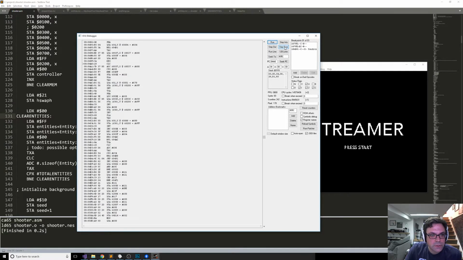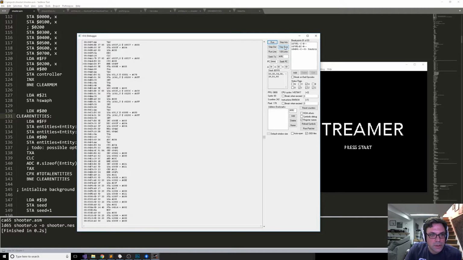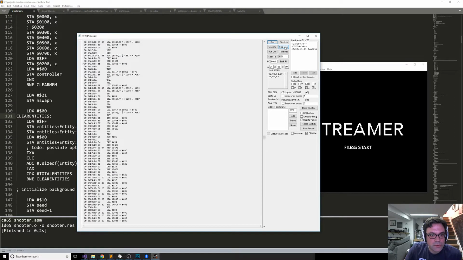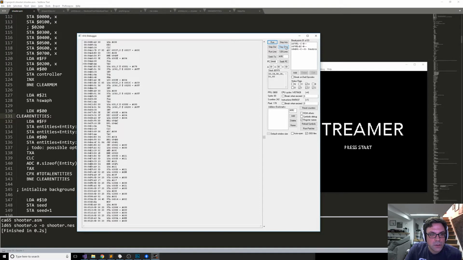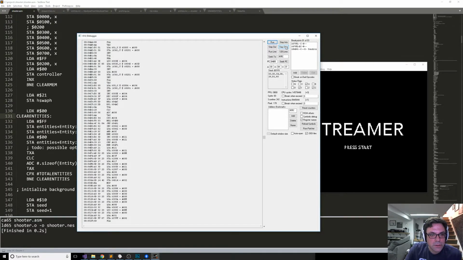Right, that's good. We're storing 4 into that location, pulling A to get the X index, and storing that. That looks good so far. We're getting the tile 5D, that's good. We're incrementing Y, loading A.